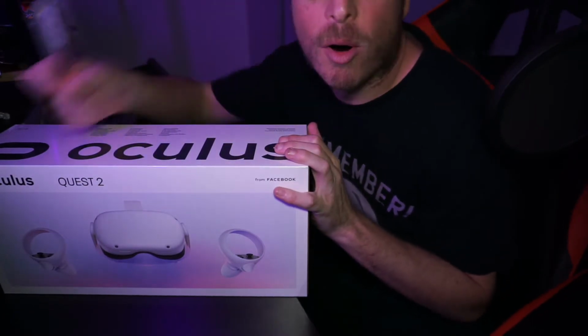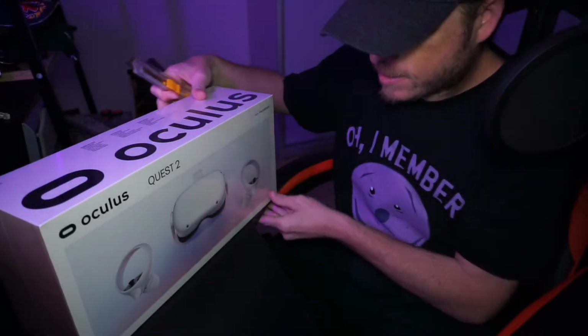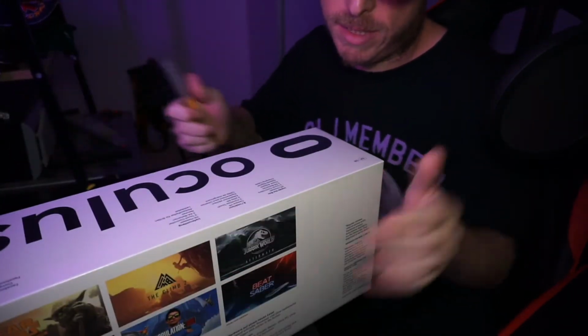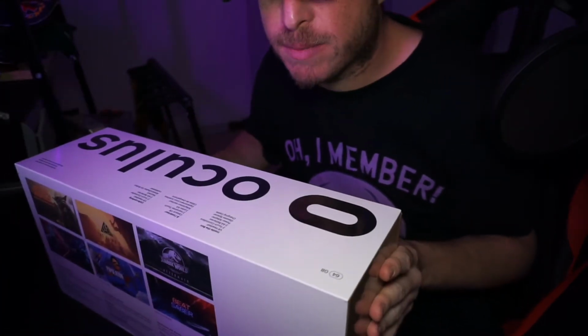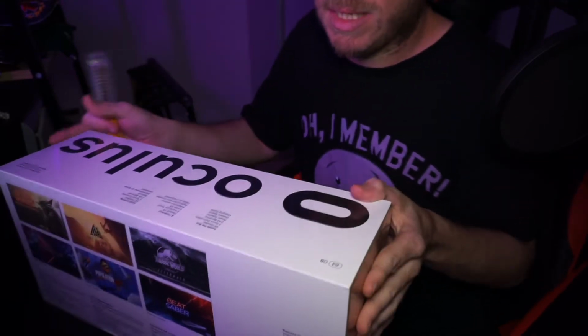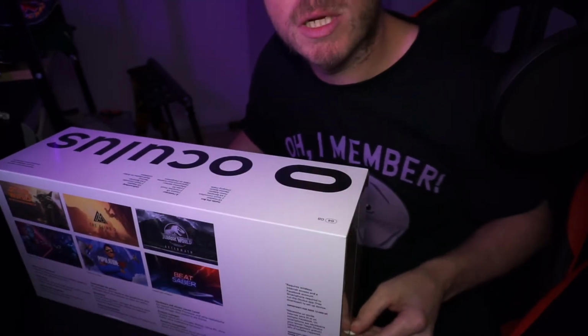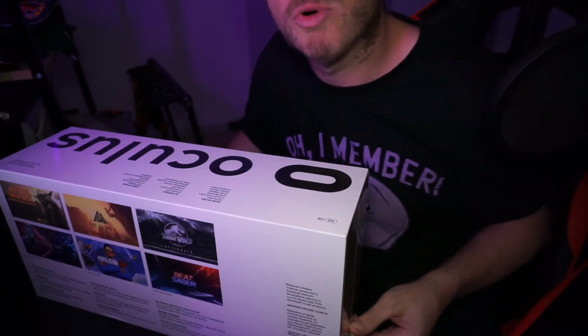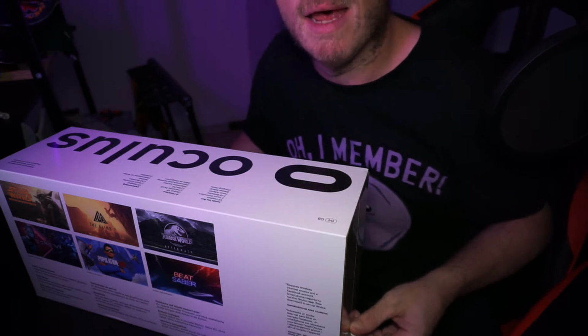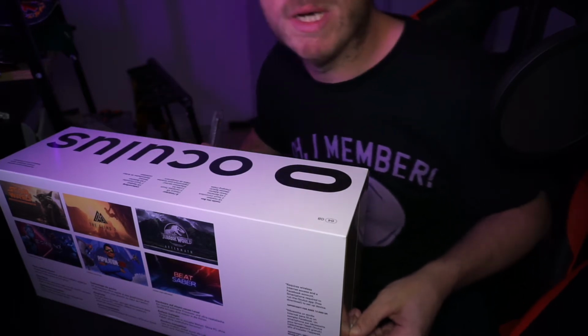Okay guys, let's unbox the Oculus Quest 2. So, first of all, inside the box I'm expecting a VR headset, 2 touch controllers, 2 AA batteries, power adapter, glasses spacer, and the charging cable. And I bought in addition the VR link cable, which will be used to connect straight to the PC and play Steam VR and other PC VR games, and not just only the standalone Oculus games. So let's unbox it.